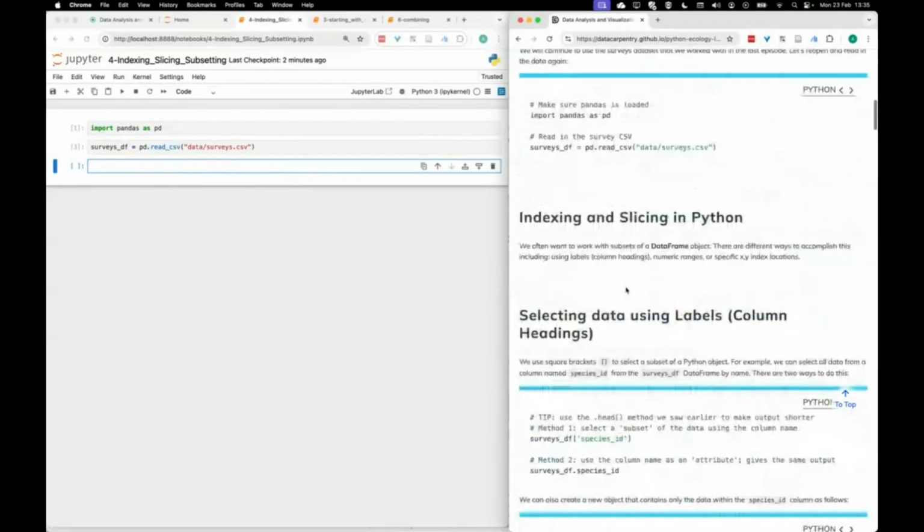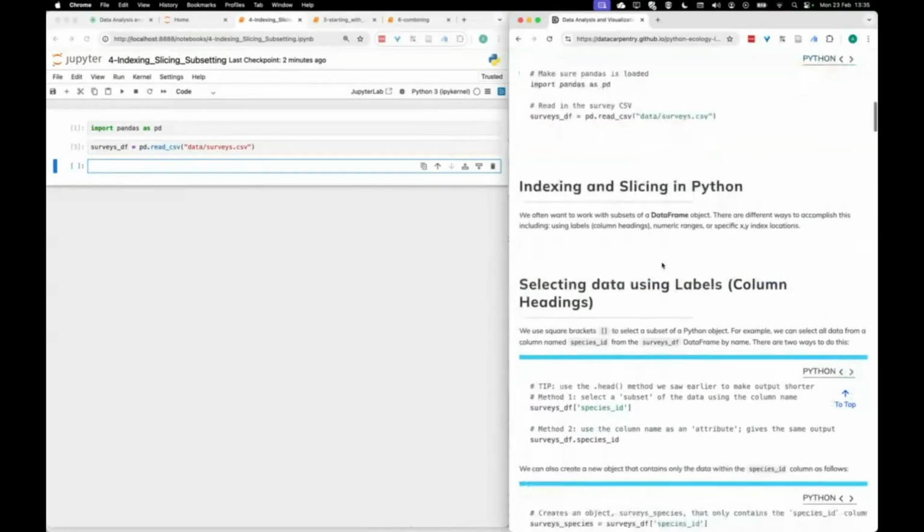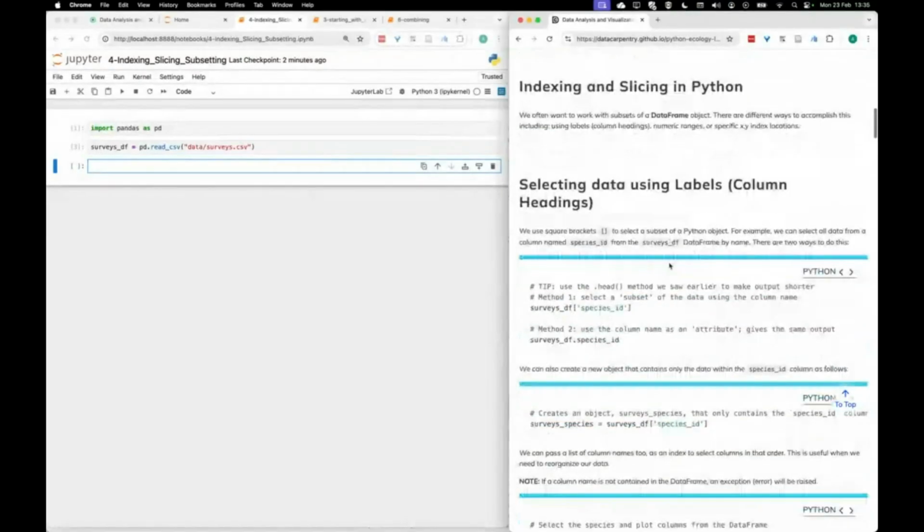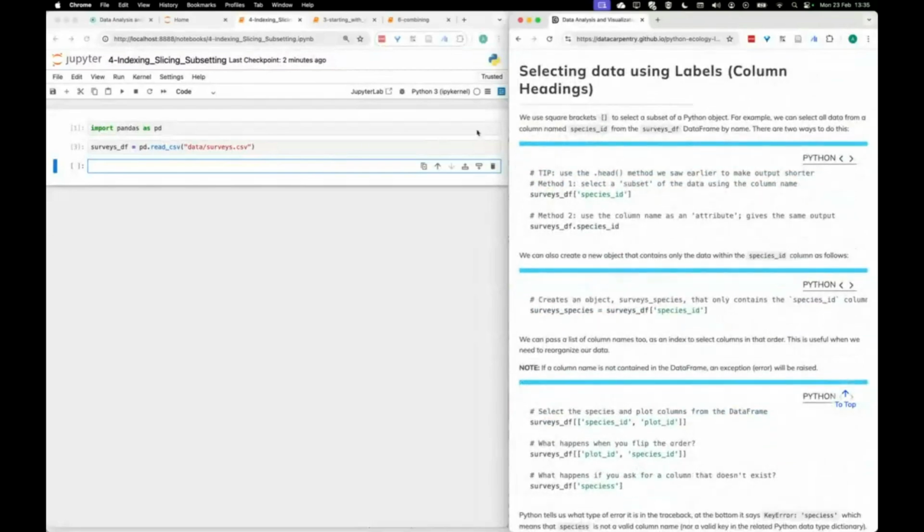Yeah, so we'll look at different ways of selecting a subset of data. So indexing, I think you've already seen we use square brackets to select the subset. Maybe not, but anyway, this will show that here. So what is all our data?